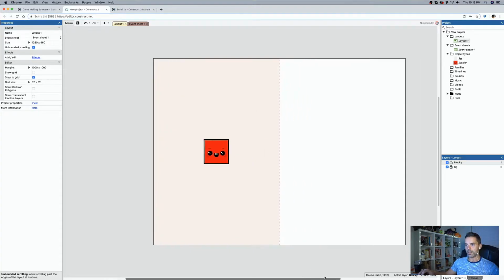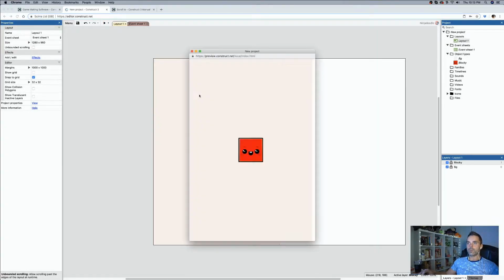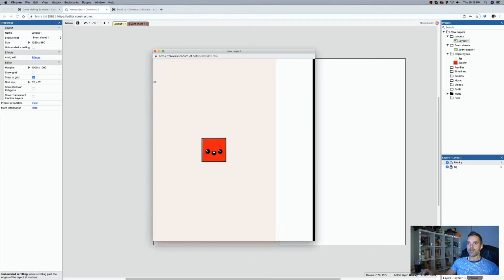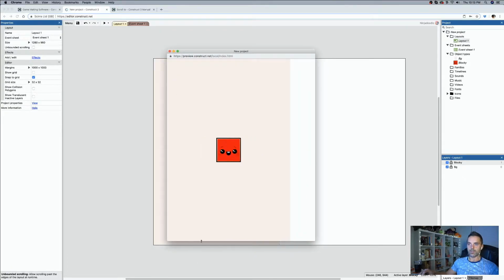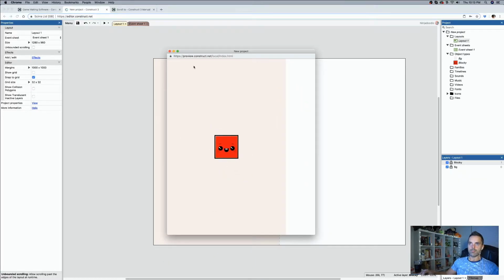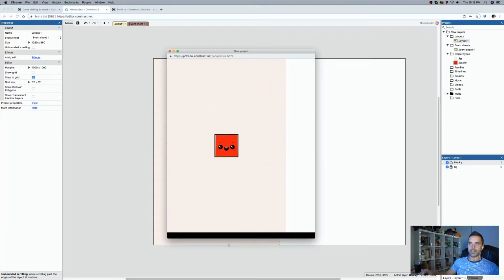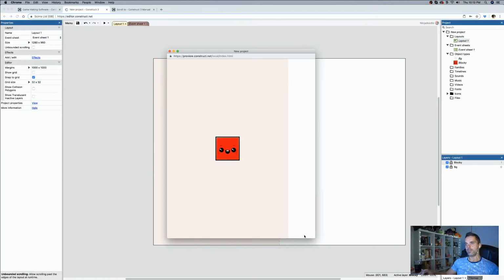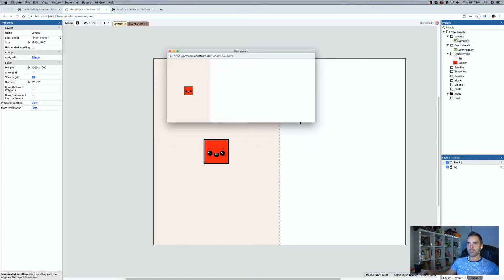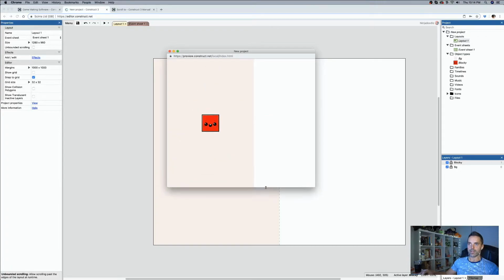So now we've made the layout twice the width. And now, if we untick unbounded scrolling, what's going to happen is it's going to start, as you see, locked to the corner there. And when we stretch it, it only really takes into consideration the size of the layout we've set. And if you make the screen really wide, then it'll show more out here because of our scale outer setting.